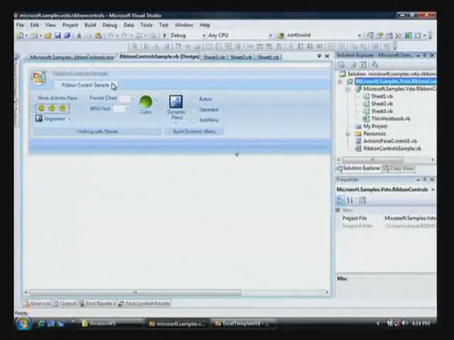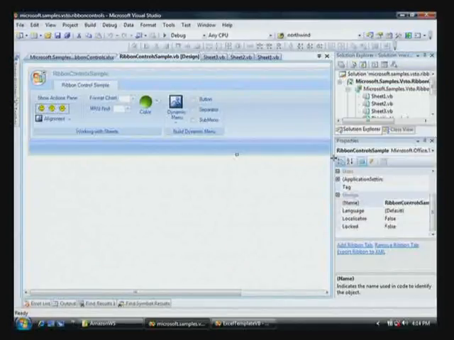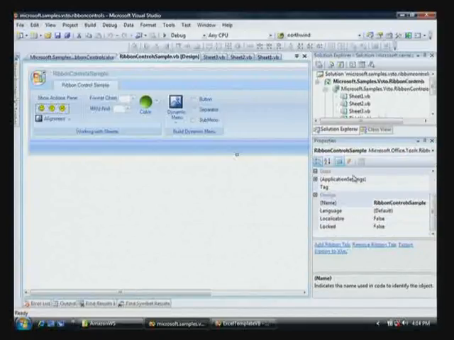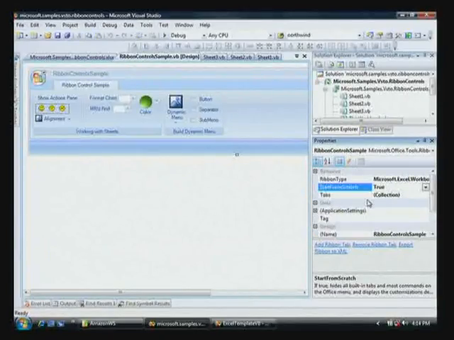Now, a few things that we've done. At the very highest level, if I select the main outside area of the ribbon, I have a couple of properties that I've set on the overall ribbon that I'm designing. One of them is called Start from Scratch. Now, start from scratch means take away all of the existing tabs so that I can only show my end user the buttons that I want to show them.